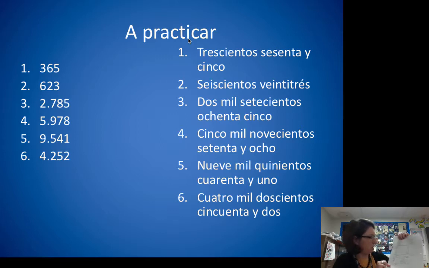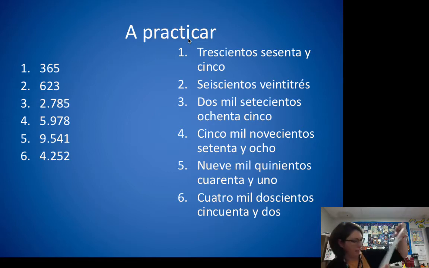Down here, it says complete each sentence with the correct form of ciento or cien. Okay? So all you have to do is, like this one, 70 plus 30 it'd be cien, because it's right on the nose. Down here it says, I live on street blank, and after it is a number, so it has to be ciento, even though that isn't your address. Okay, so you're just looking to see if there's numbers after it, or if it's 100 on the dot.